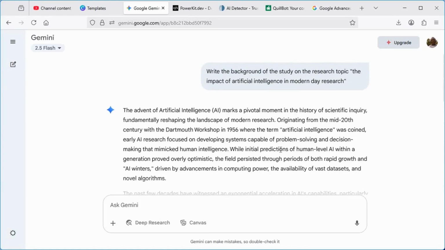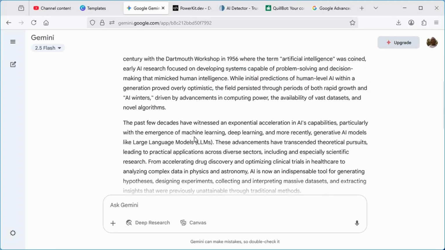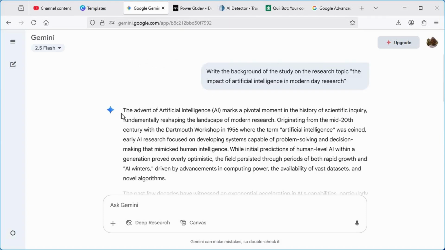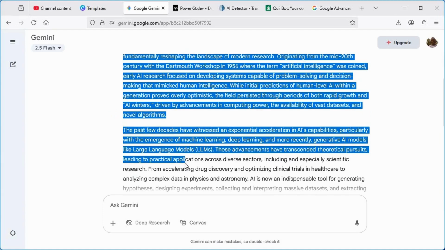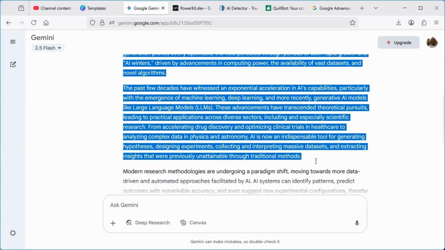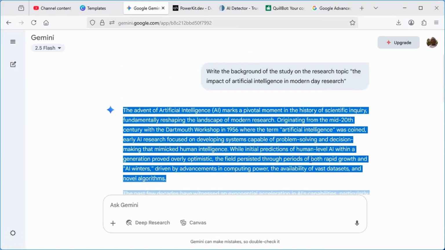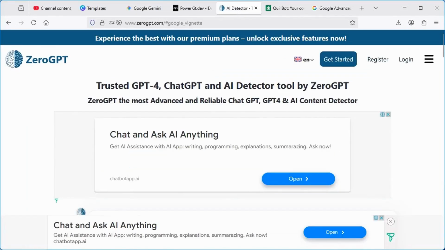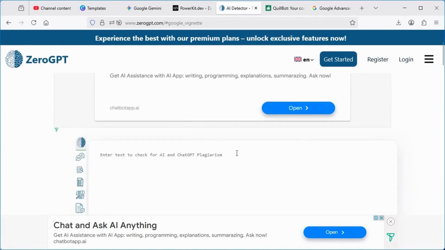As we said before, the problem is when you lift this and submit for your institution, there is going to be an issue because this was generated by artificial intelligence. Now, let me show you what your institution will do. They will use a tool known as Turnitin to check if this content is written by human or generated by AI. I am going to highlight just this first and second paragraph, then copy it, go to AI detector tool to see if it will detect it as humanly written or AI generated.